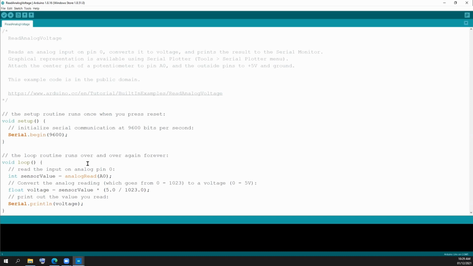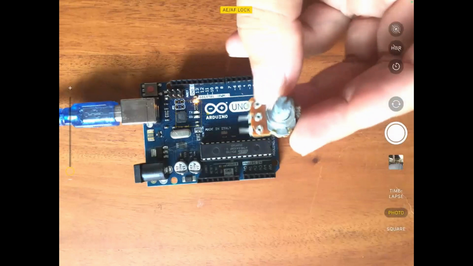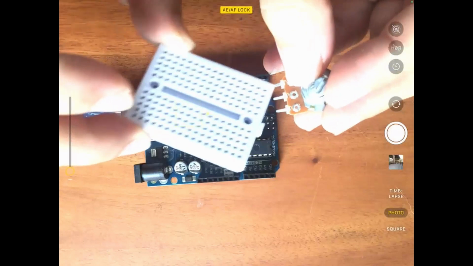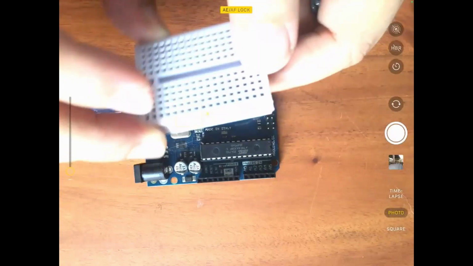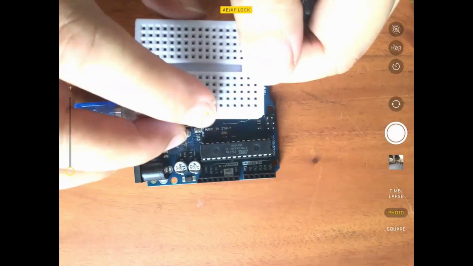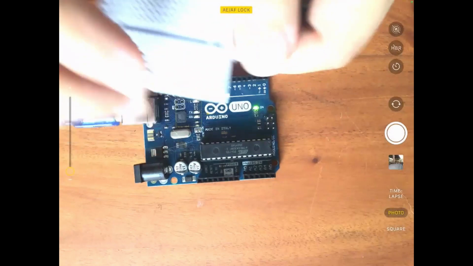Okay. Now, from your stash, look for the potentiometer. Now, may potentiometer ko. It can look like this. Pick up your potentiometer. And the nice thing about this kind of potentiometer, you can put it in your breadboard. So pick up your cute little breadboard. Okay. So remember, please, in a breadboard like this, everything along a column is connected.